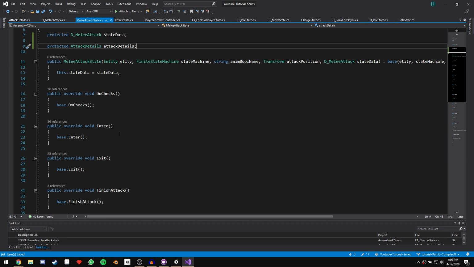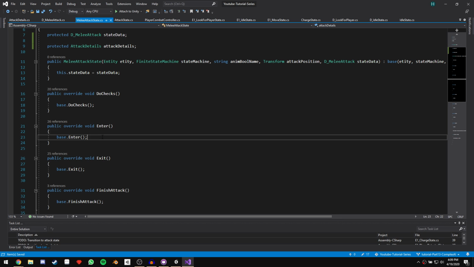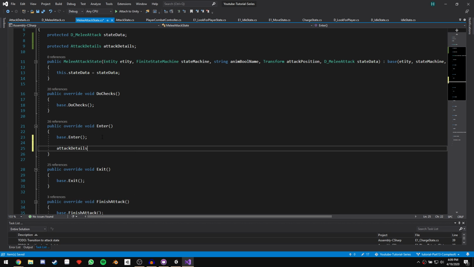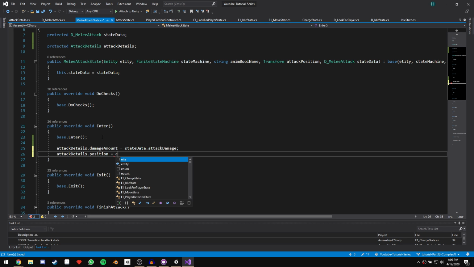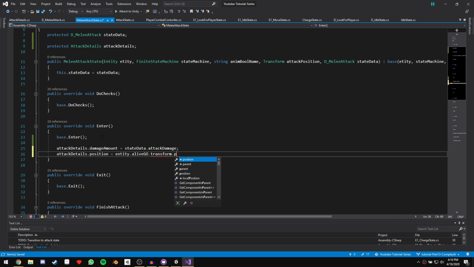And then in our enter function on our melee attack state, we will say attackDetails dot damageAmount equals stateData dot attackDamage, like that. Then we can also set the position, so attackDetails dot position equals entity dot aliveGameObject dot transform dot position.